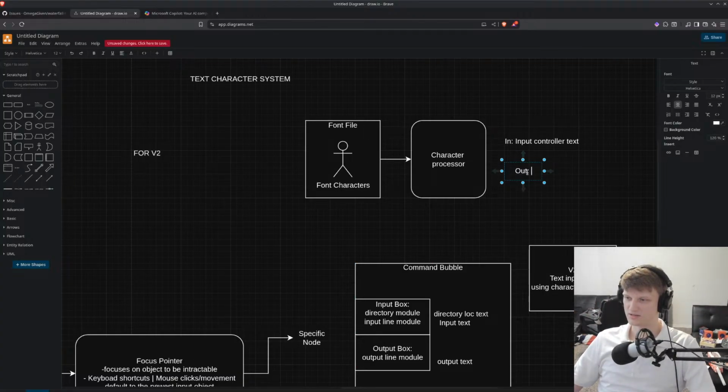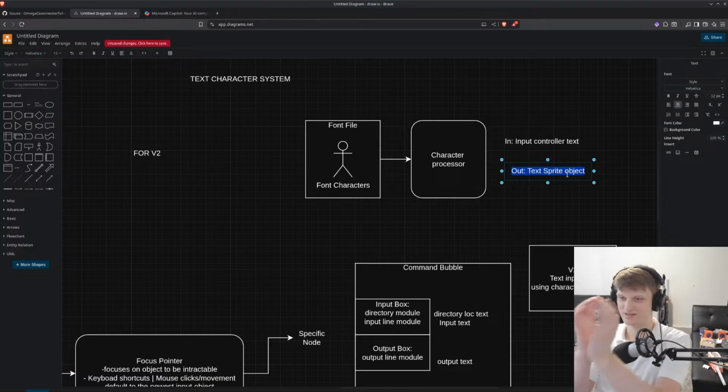All right, so the output box is going to render, or it outputs a sprite object. I'm just going to call it a sprite output. A character text sprite object. I kind of just like thinking in my mind, I can't call it a character sprite object, because in gaming, a character sprite object would literally be a singular character. This is a text sprite object, like a string sprite object.